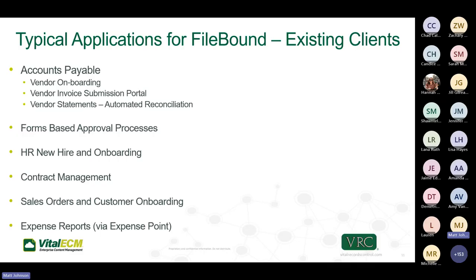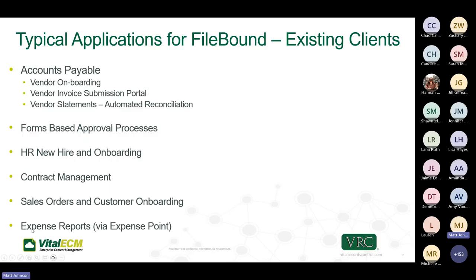I run it through an OCR engine and push it into FileBound, and FileBound then identifies, hey, we've got 39 of those 45 in FileBound. All of them are marked as posted, all the dollar amounts match up, so we're good to go. But here are the 6 or 7 that you need to do some research on. So that's the idea with the vendor statements that we're working through with some folks. If you're interested in that, let us know for sure.